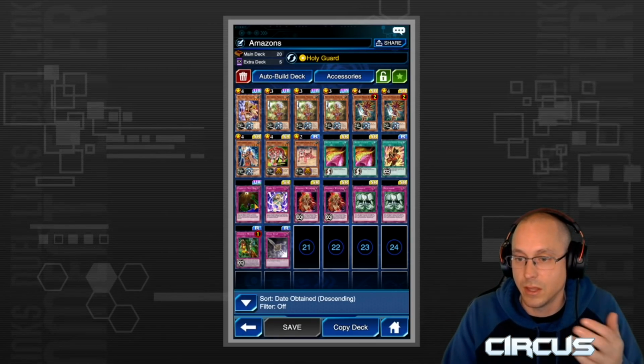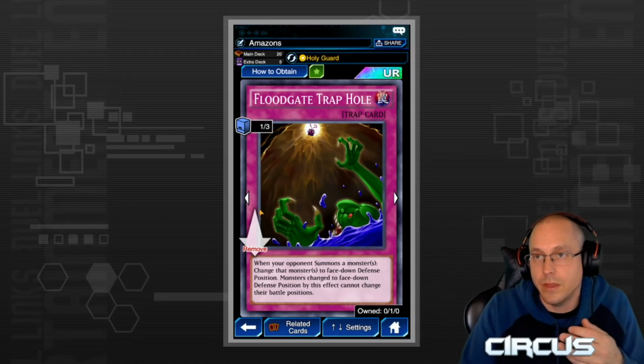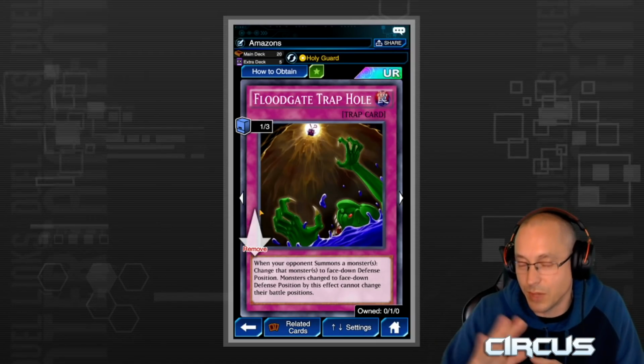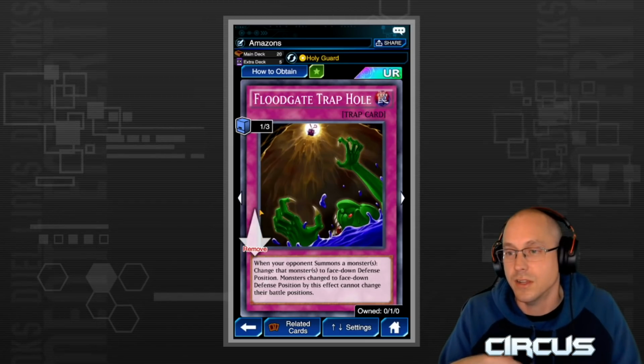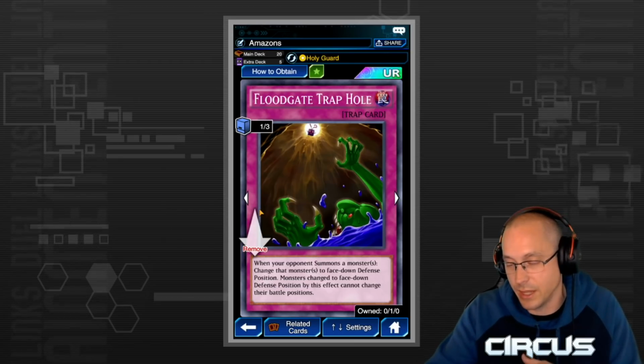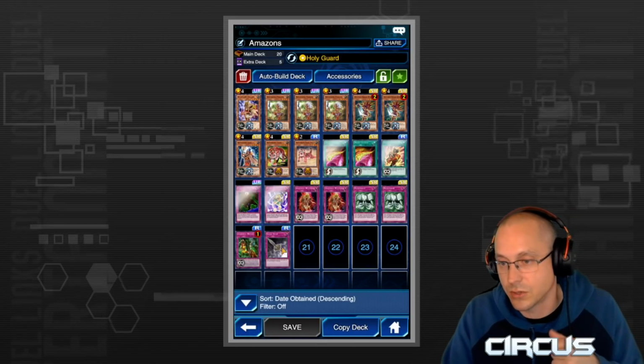So let's say you play your Floodgate and then you can destroy it as you're playing it, which might not make a lot of sense, but you're not negating the effect. You're just destroying the card. So you can destroy your Floodgate as you're playing it and then take out one of your opponent's cards. It's a great way to do it.